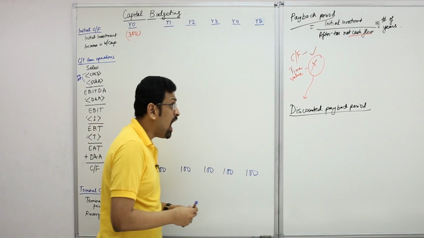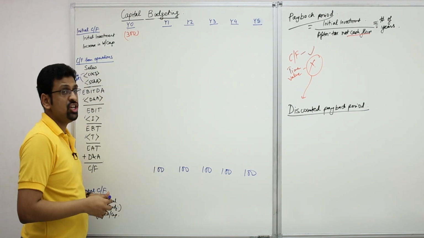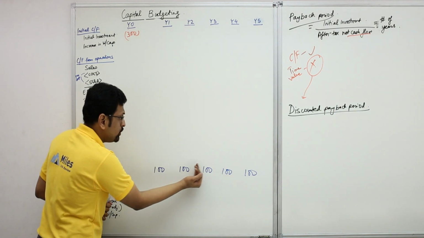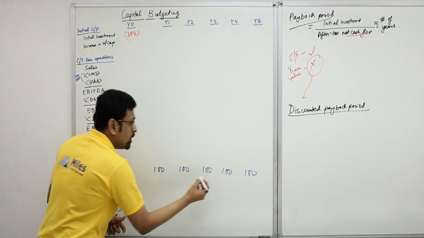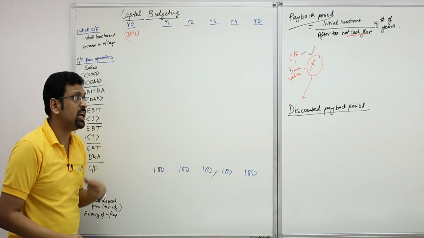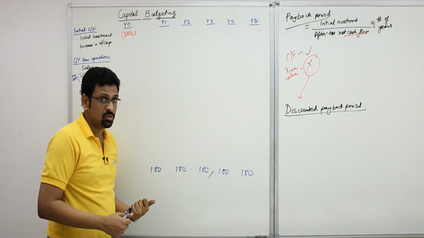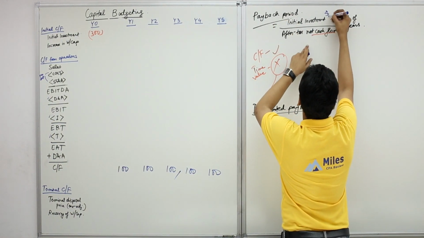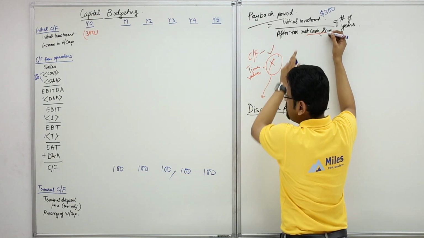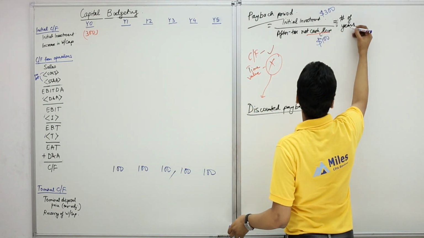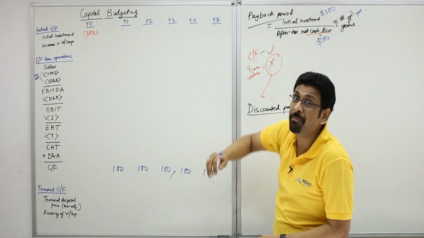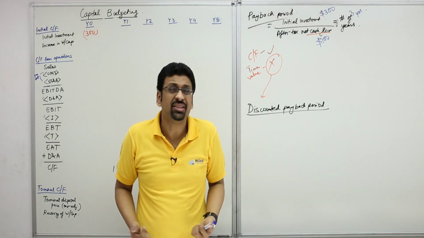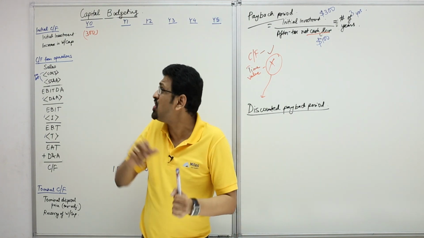Now the question for you, how much time does it take to recover the initial investment? In 1 year, you've recovered 100. 2 years, 200. 3 years, yes, you're done in 3 years. So in 3 years, you've recovered the initial investment of $300. You can even put it into my formula there. So initial investment amount, that's $300. After tax net cash flow, same number each year, $100. Number of years, 3 years. Simple, easy method, which gives a good starting point on how good the investment is. How much time does it take to get back the initial money that you've put in?